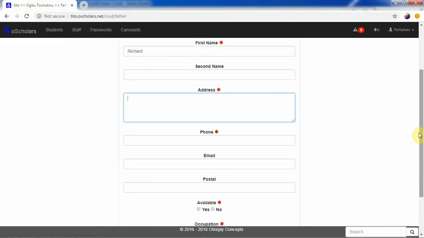The address can be 3 Glory Road, Efurum, Delta State. The phone number could be 09033333321. Now, the email, you may not fill it.